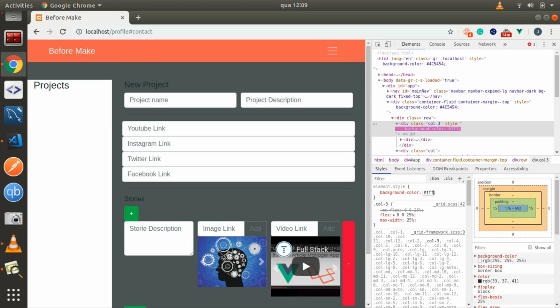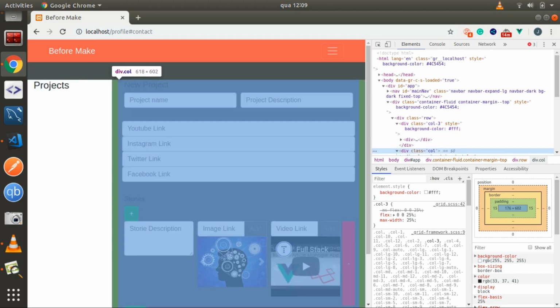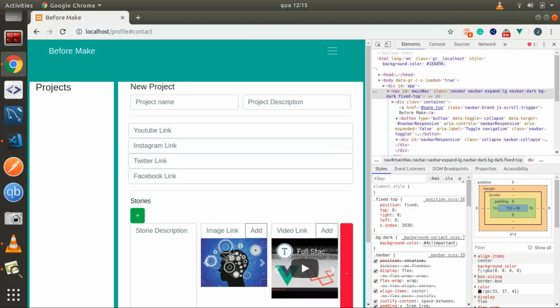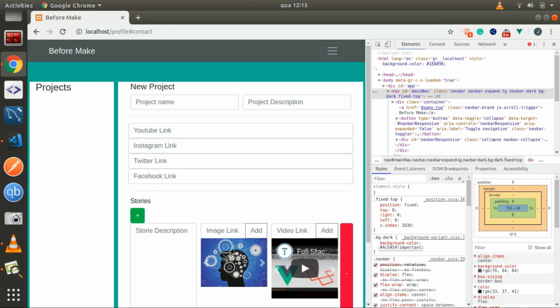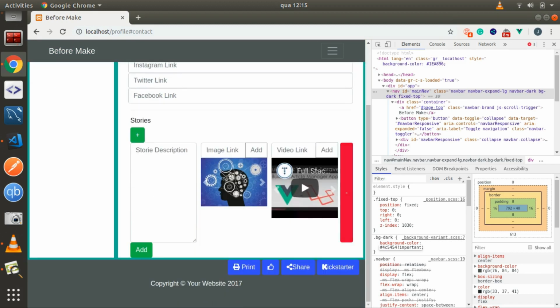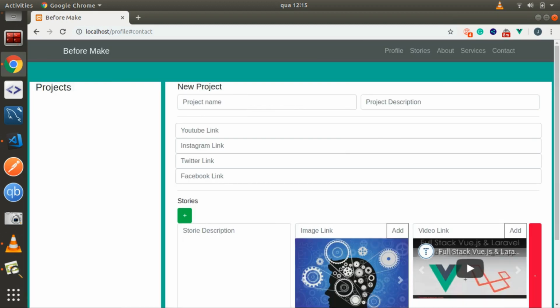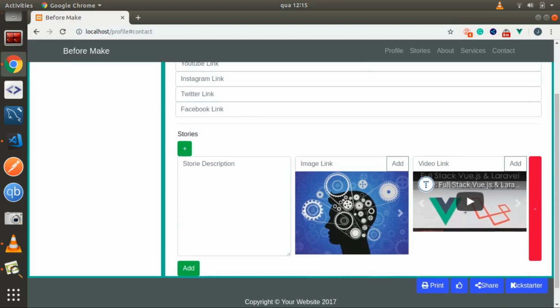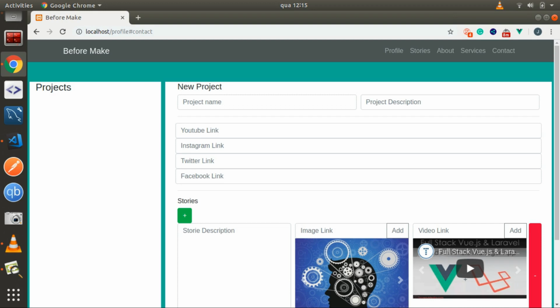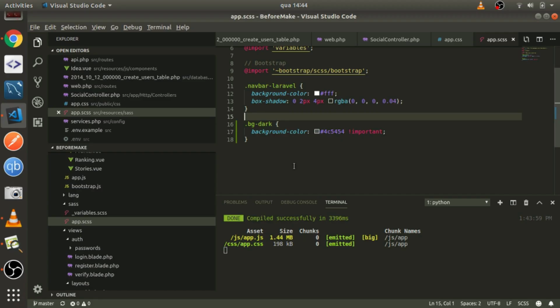Actually, browsers have these amazing tools now. You can change CSS at some classes and test before you create the class. Okay, looks really cool. I like it. Gray navbar, blue greenish background, white. I will just add some round corners there.